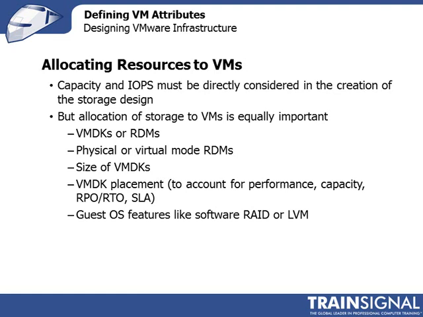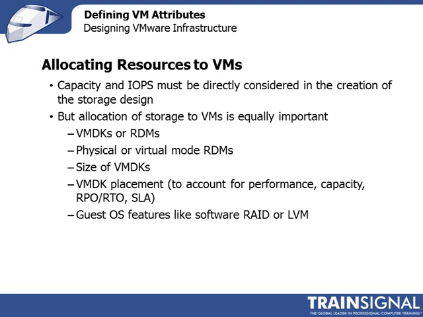Finally, you'll want to look at whether you will or need to use or will be using guest OS features like software RAID or a logical volume manager. This might go back to our discussion around the size of VMDKs. If you have a workload that needs more than a single VMDK can offer, but you need that presented as a single logical volume, then you may need to use an LVM within the guest to create a single logical volume at the guest OS layer, which is represented by multiple VMDKs underneath that.